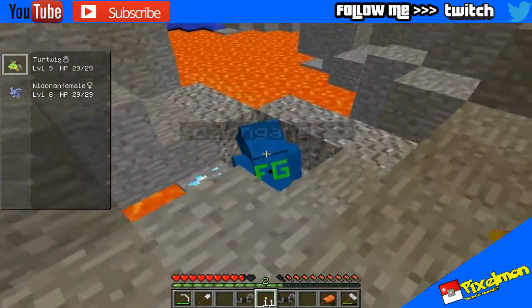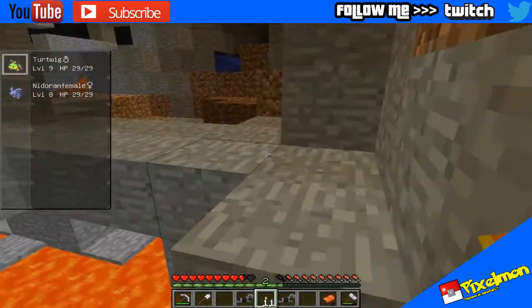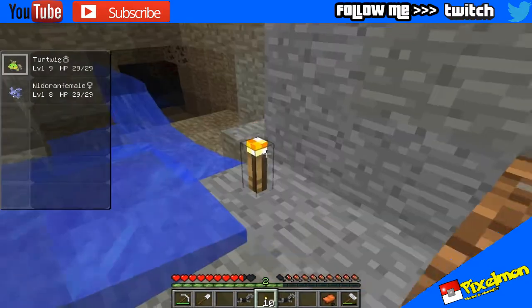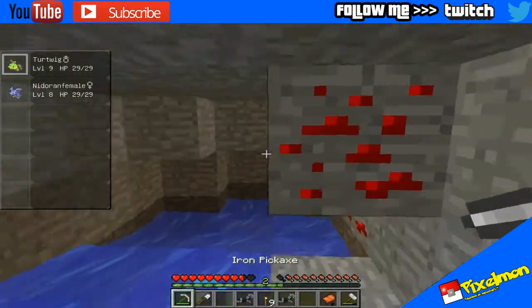Oh, hi. Have fun with it. We didn't bring down boxes. Buckets of water. We didn't bring what? Buckets of water. Ah, damn. 5 diamonds, though. Huh, fair enough.